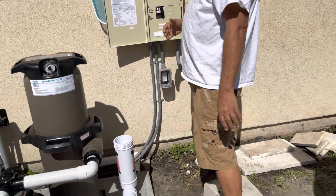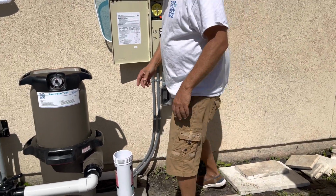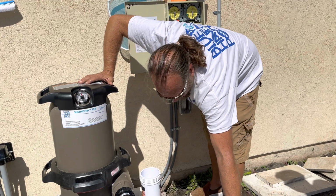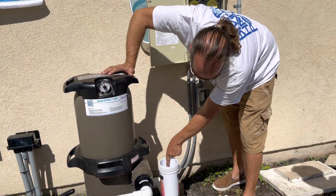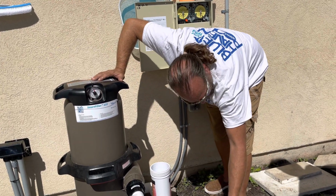Don't ever have that lid open and have this pump running ever again. Okay. All right, so we'll go over that in a minute. So water's going to be coming through here, going in my pool. This has chlorine tablets in it, and this water comes out that spigot right there, and it drips over the tablets, melting them into that water. And that's how chlorine's getting into your water.